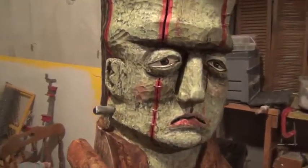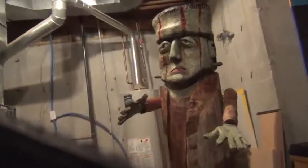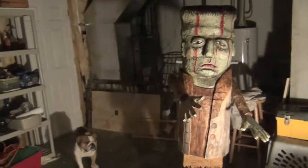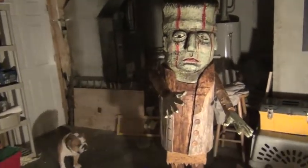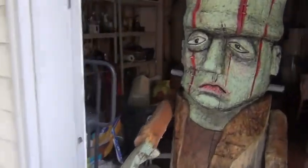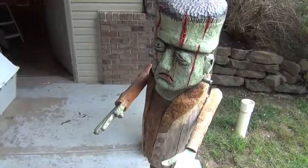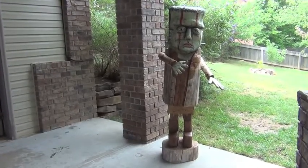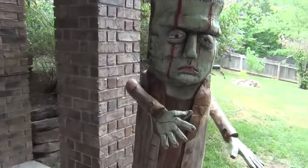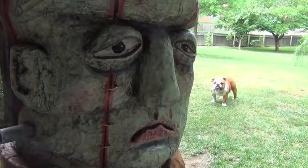It's alive! This is the finished Frankenstein, the monster. Frankenstein, the monster, was created to be standing in front of our front porch this Halloween when the dear sweet trick-or-treaters come asking for candy.